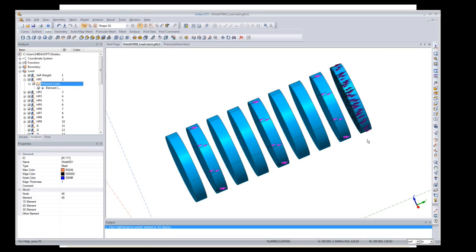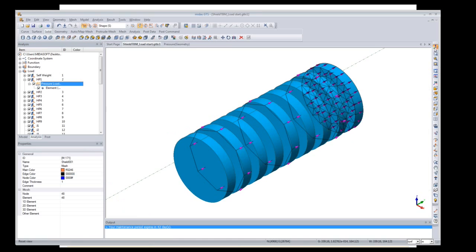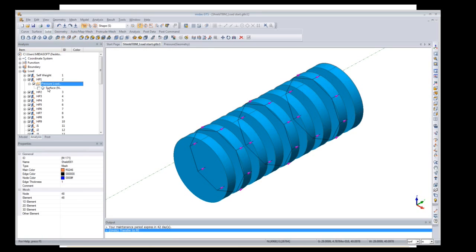Based on the mesh size, the program has automatically distributed this load onto the mesh set. This is a very good feature and saves a lot of time, and it is not at all mandatory for you to every time transfer these loads into finite element loads. The program automatically does that whenever you're doing the analysis.